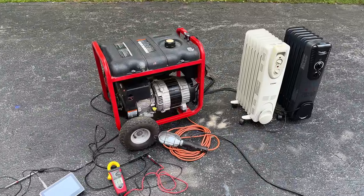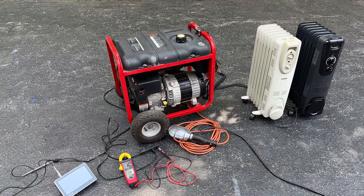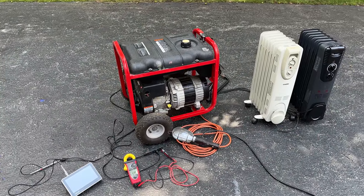Just like its big brother, this one did pretty well. No issues at all to report with the engine. Without a load, we're at 61.5 hertz, and under 3,000 watts, it was holding just below 59 hertz.